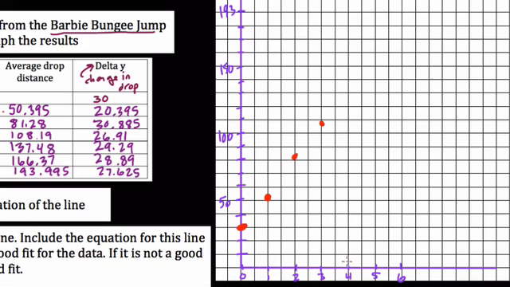4, we get almost 140. So before we had 110, so now we go 20, 30, 40, almost at 140, maybe about here. And then 166.37 for 5 rubber bands, so almost 170. This is 160 at 5 rubber bands, so maybe about here. And then at 6 rubber bands, what?